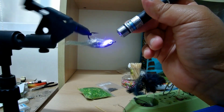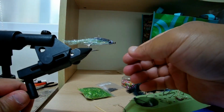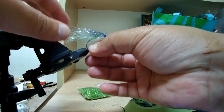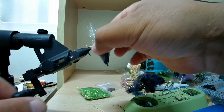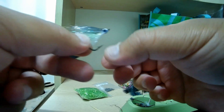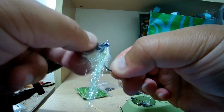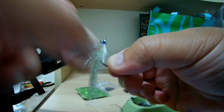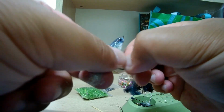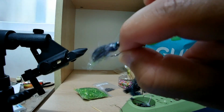And I think that's good. Okay, so we will release it here. Hopefully. And that is our dubbing minnow. And you can see the construction. You got the tail, the body, the head. And this one will swim nicely. It's a good little pattern.